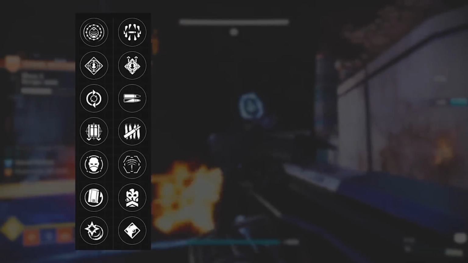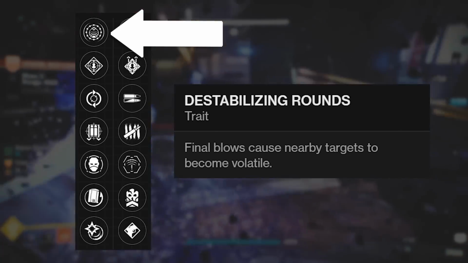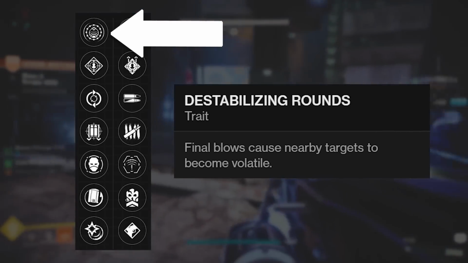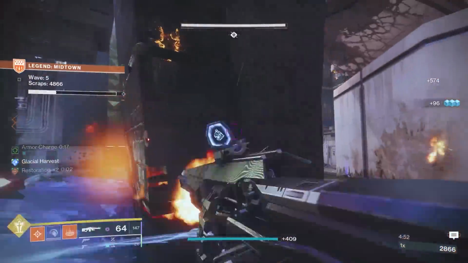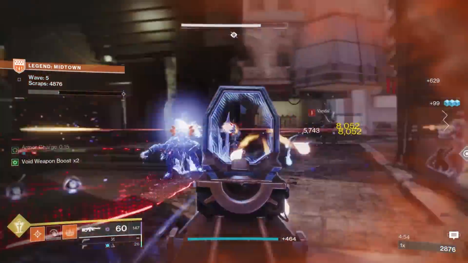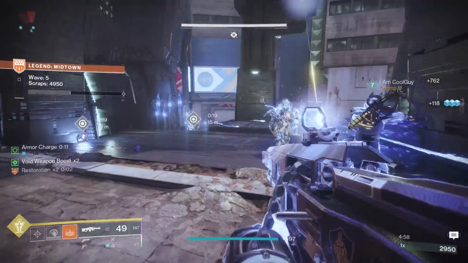The final perk I want to talk about right now is destabilizing rounds. Hammerhead is one of 2 machine guns in the game that can roll that perk, but it's the only one in the game able to get it in column 3. Even though I'm probably not going to farm a ton of Hammerhead overall, I do want to keep at least one destabilizing roll, maybe together with killing tally.